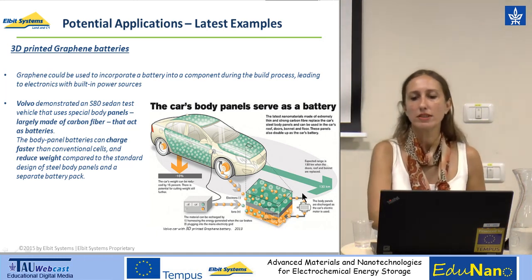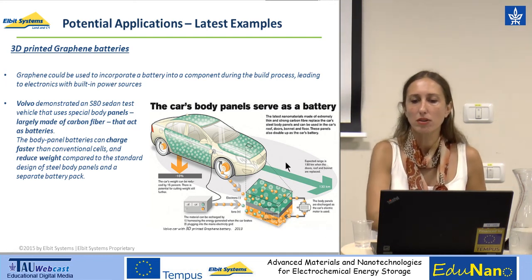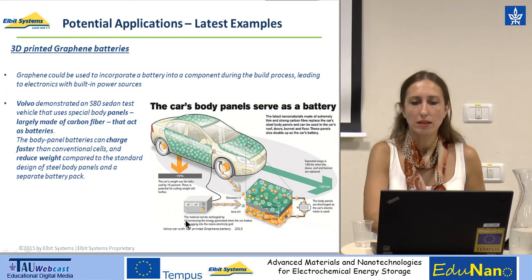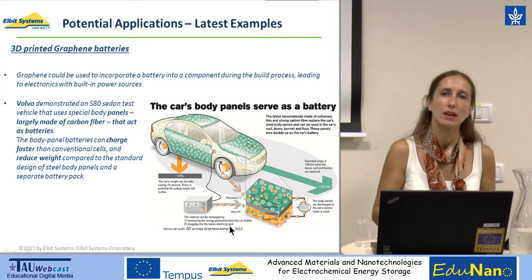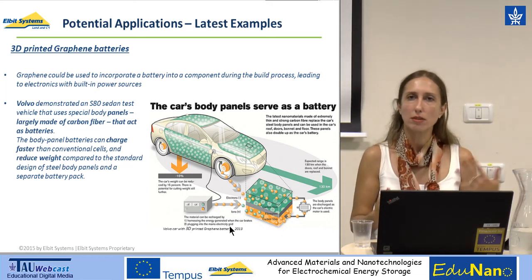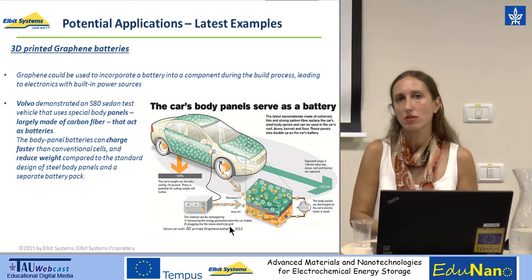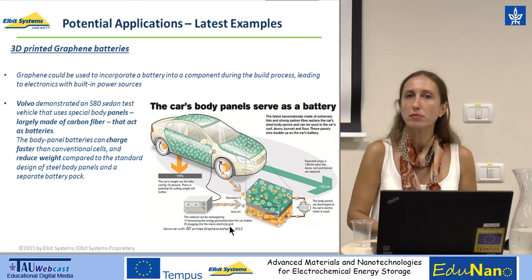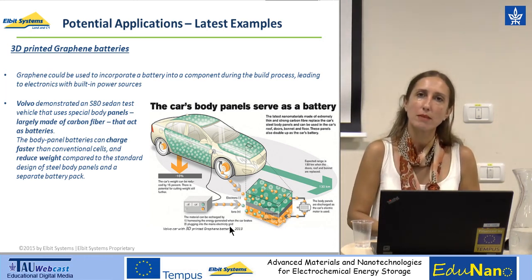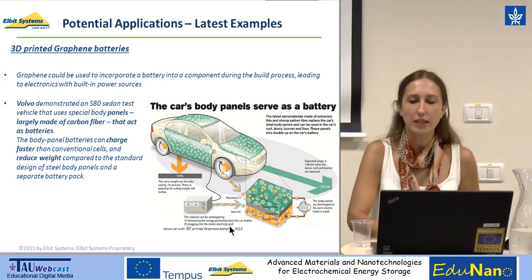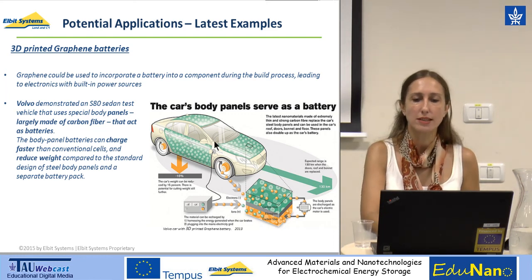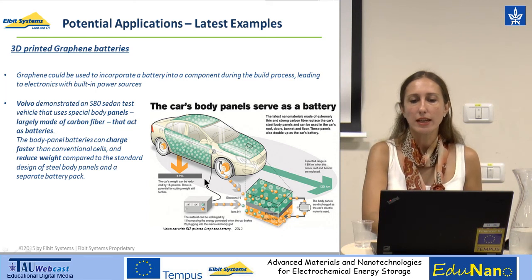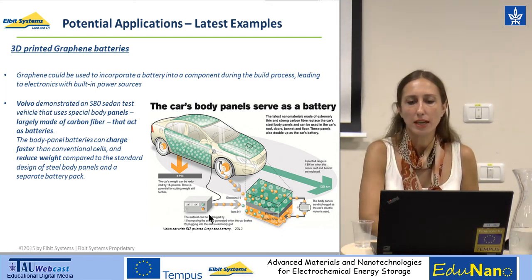So in terms of electricity, the body panels are discharged as the car's electric motor is used, and the material can be recharged by, first of all, harnessing the energy generated when the car brakes. So we are talking about regenerating the braking energy. If you remember, in the first lessons we talked about supercapacitor applications in the automotive sector. What makes the supercapacitor a very attractive device for this kind of application is the ability to recuperate or regenerate the energy when braking. So here it is done in situ by using these graphene-based body panels and structural parts.